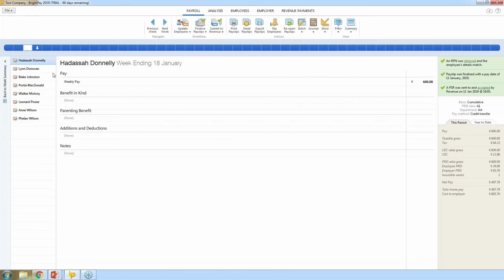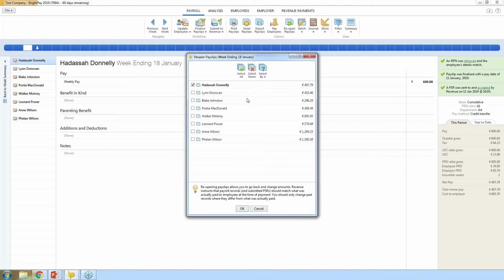Okay, just to finish off, I just want to talk a little bit about if you need to make any corrections. On the menu bar at the top, you have the option to reopen payslips. I'm going to click on Reopen Payslips there. And all you need to do here is select the employee or employees that you wish to reopen and make a change to.